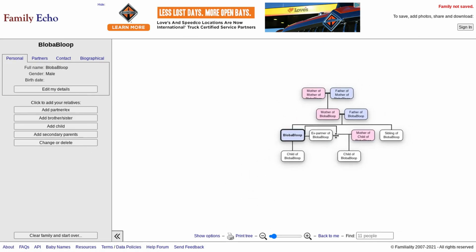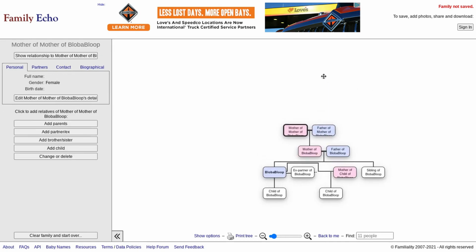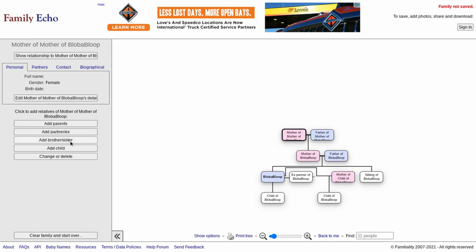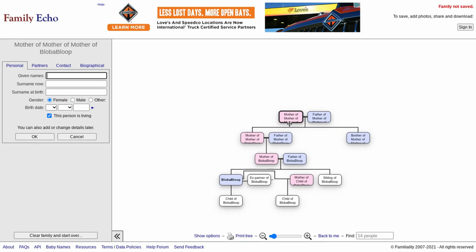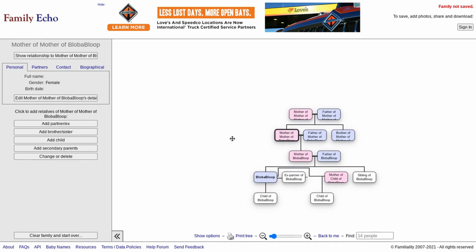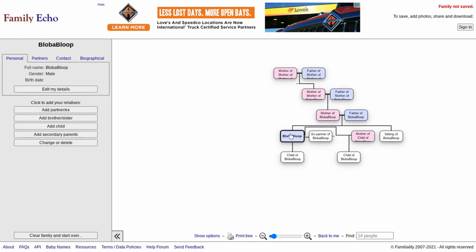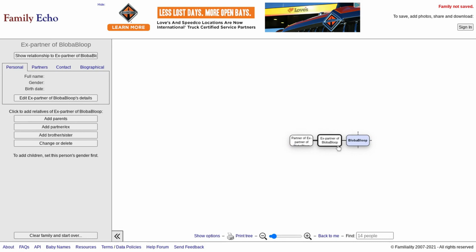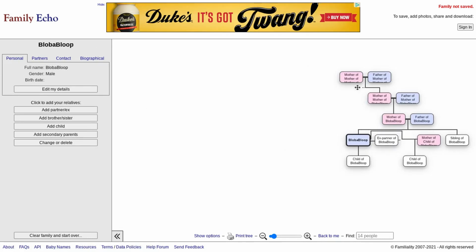And when you click on something, you can go throughout the tree and figure more of everything out. Yeah, that's how you work it.